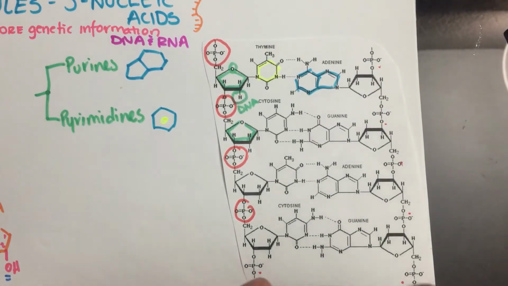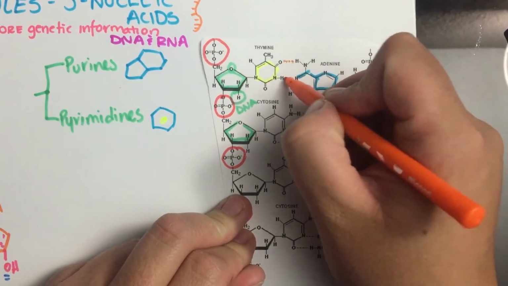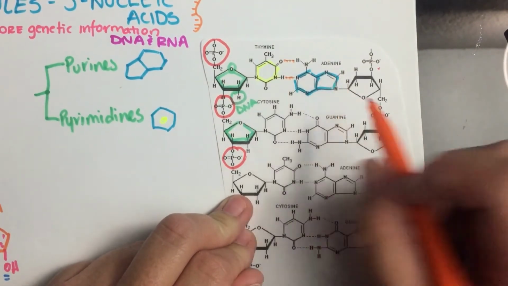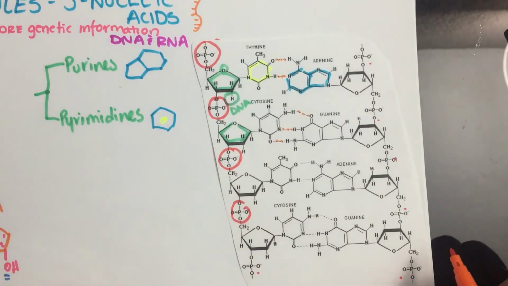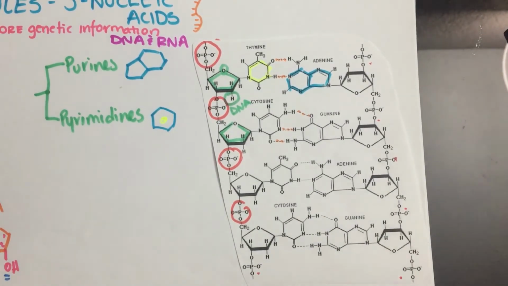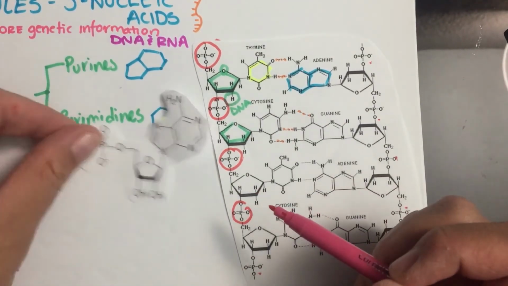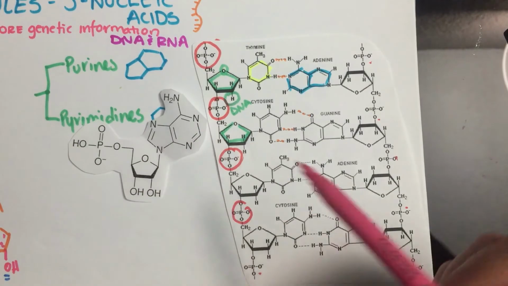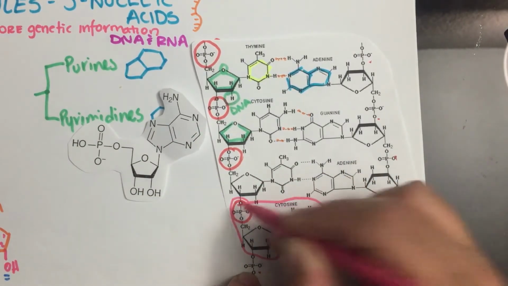So these 2 chains are joined by hydrogen bonds. Hydrogen bonds are intermolecular forces that occur among molecules, and these are the hydrogen bonds. You have 2 among thymine and adenine, and you have 3 among cytosine and guanine. Now what if you were asked to identify one nucleotide? Remember, a nucleotide is a combination of phosphate, sugar, and base. So you would have to circle everything that is a phosphate, a sugar, and a base.